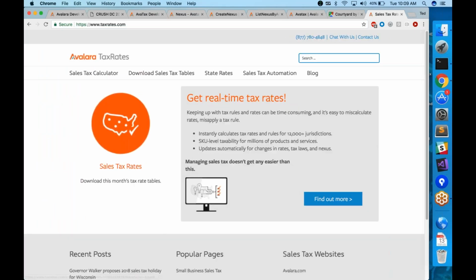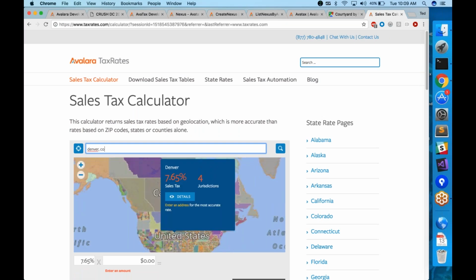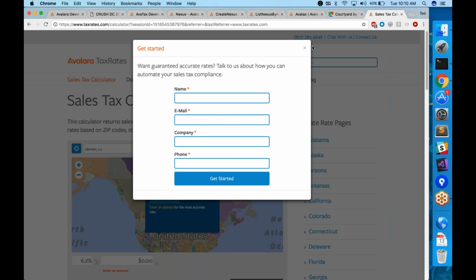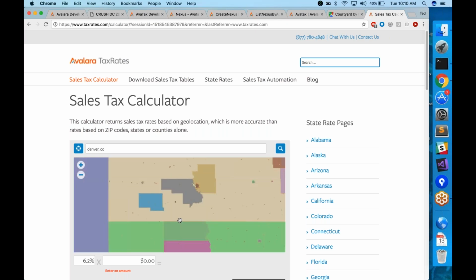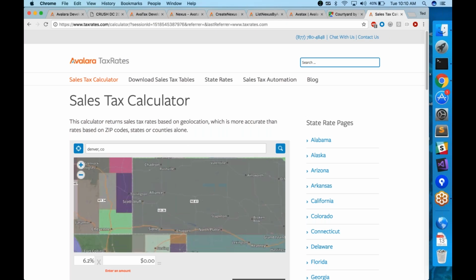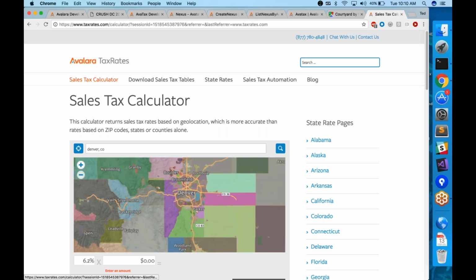But then there's a bunch of other little taxes they call district taxes or special jurisdiction taxes that are smaller than an actual city. And those are the hard ones to figure out, right? That's why you need the street address to actually know where those addresses are, because ultimately you want to make sure you pick up the correct rates when you're actually calculating taxes.